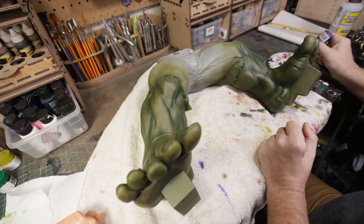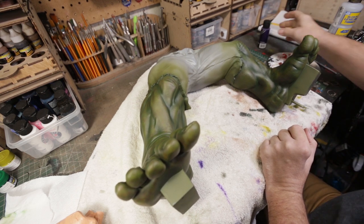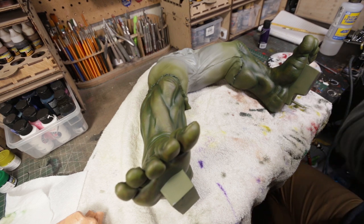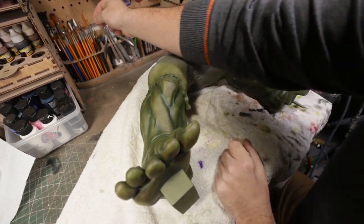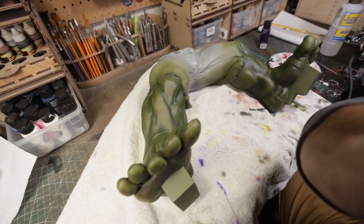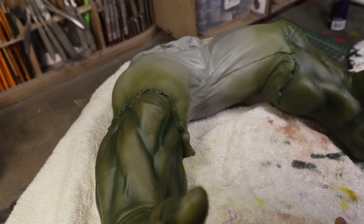Let's see how this looks. I'm going to do a little test here. I spent some time cleaning up the workspace the other day because after the Aquaman, there was stuff everywhere. It was a mess. So I sometimes have to take a day to just do some upkeep.